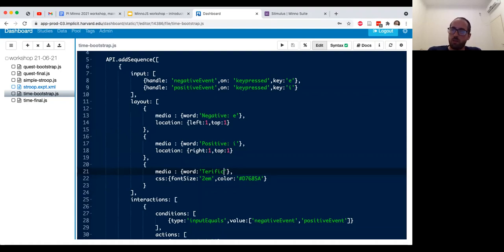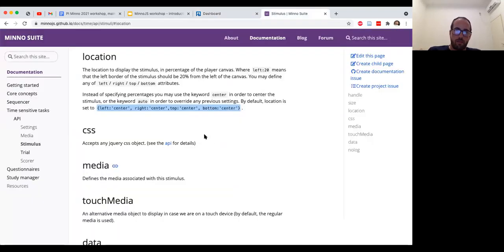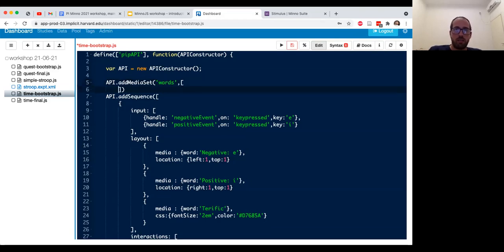Let's randomize the words that we pick. So we add a media set. Let's call it words. It has an array.